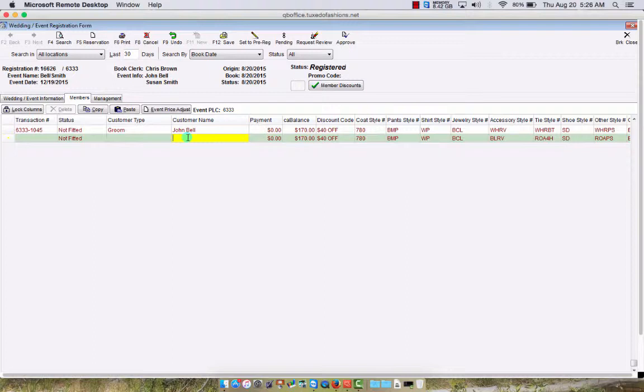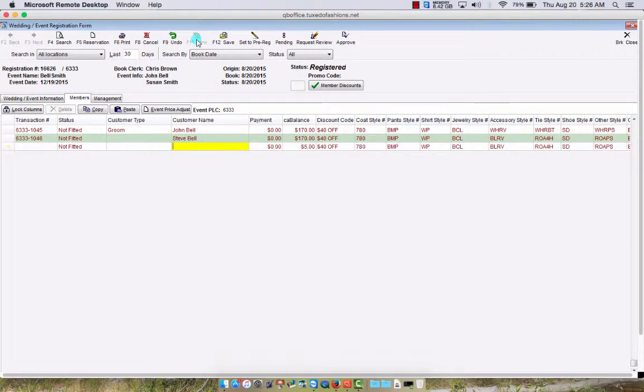What I do, it's easier for me. Now we're going to be entering in all the people wearing the defaulted style, so we'll just go ahead and add in their names. And I do the customer types a little bit later. So I'll hit Steve Bell will be the best man, and I hit save.